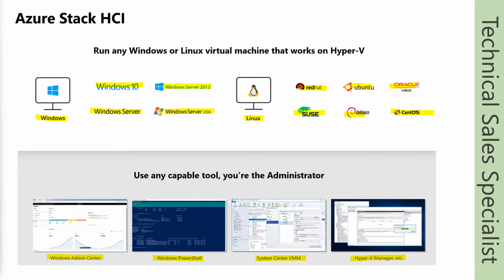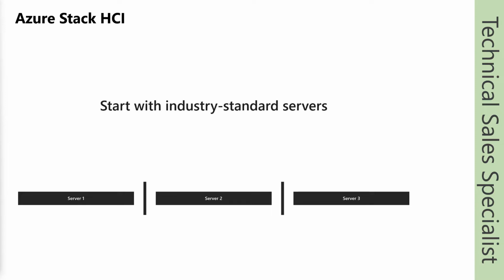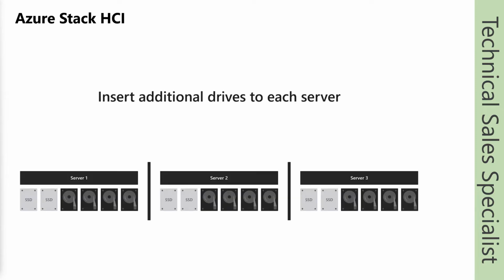When we look a little bit more in detail at the Azure Stack HCI stack, then we already heard we are starting with industry standard servers. Minimum are 2 servers. Here we see a configuration based on 3 servers. And here we see a configuration based on a hybrid storage concept. I already mentioned it's also possible to have flash only, but it's not possible to have only hard disks in the configuration. So we always need a specific capacity in flash storage, or we can have a full flash configuration.